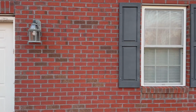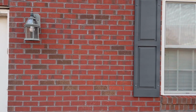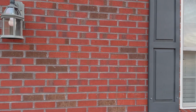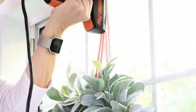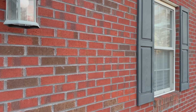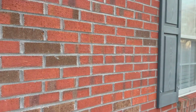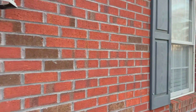Hey friends, so I'm here at my niece and nephew's house and we're going to hang a wreath on their brick. And we thought you might like to see how to do that. I have other DIYs on how to hang wreaths on windows. I'm going to do one on a screen door, but this one's on brick. Their mortar is really shallow, so there's no option to hang something on each brick because there are little pieces. You can do that, but not on there. So you have to drill into the mortar, and we're going to show you how to do that now.